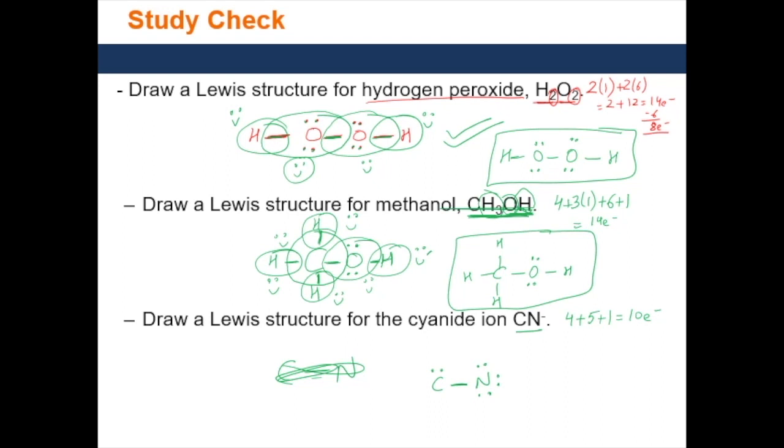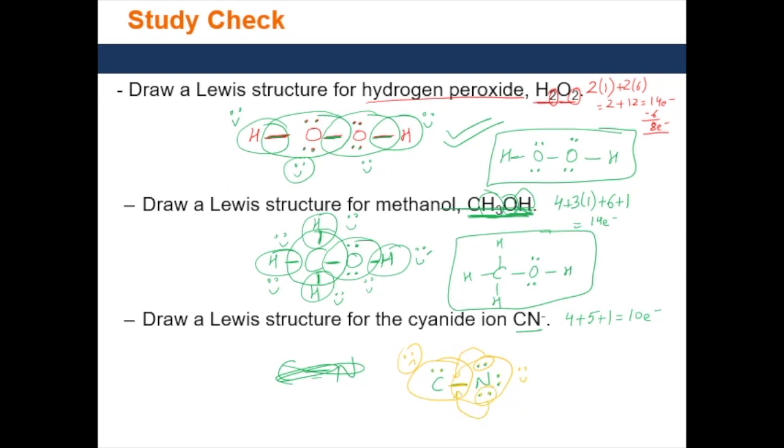Now let's see how many electrons each of these atoms has. This nitrogen has 1, 2, 3, 4, 5, 6, 7, 8. So this nitrogen is happy. How about carbon? Carbon only has 2, 3, 4. Not happy at all. Very, very unhappy, right? Which means what would happen? This carbon only has 4 electrons. It needs 4 more. Where would those come from?